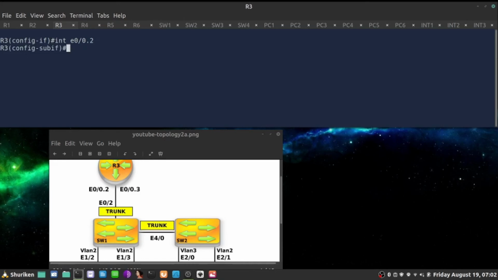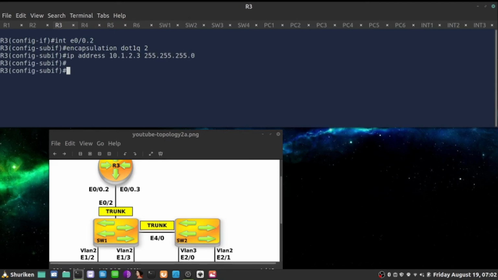The first command I need to do is encapsulation dot1q, and which VLAN is going to be running on this port. It's VLAN number 2 that is going to be running on this port. And the IP address gateway for those VLAN 2 guys is 10.1.2.3 with a mask 255.255.255.0, which is /24 bits.